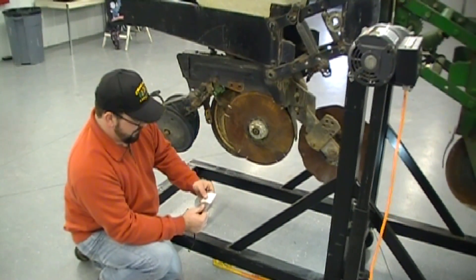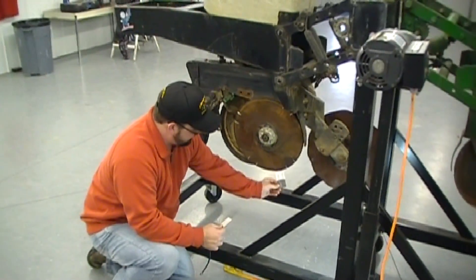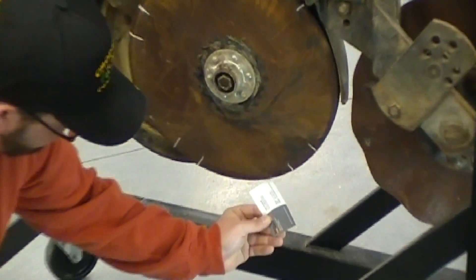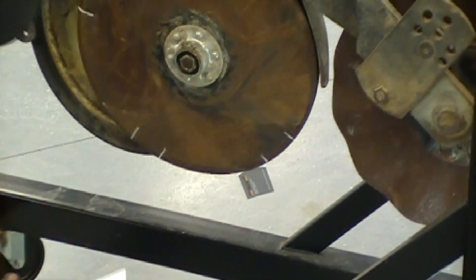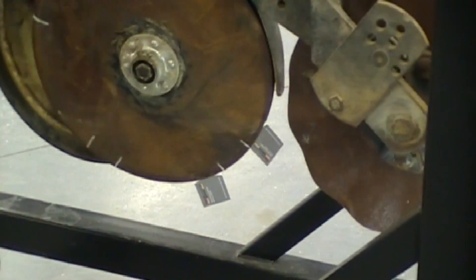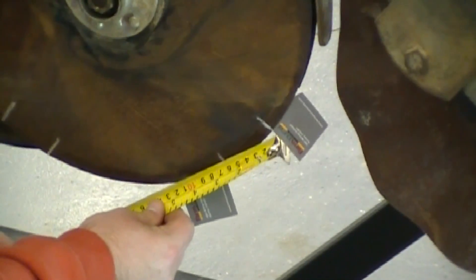The easiest way to measure that is to take a couple of business cards. We can actually slide these up between the disc openers, one from the bottom until it sticks, and one again in the front down from the top until they stick in the blade opening itself. We can then measure between those and make sure our contact is adequate.